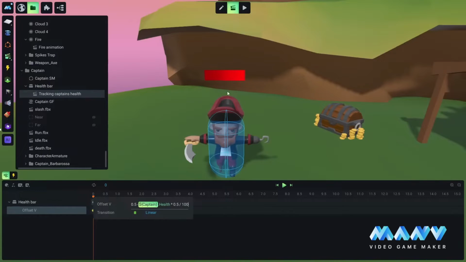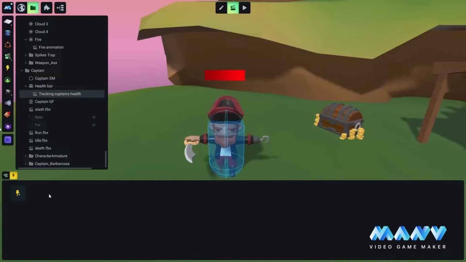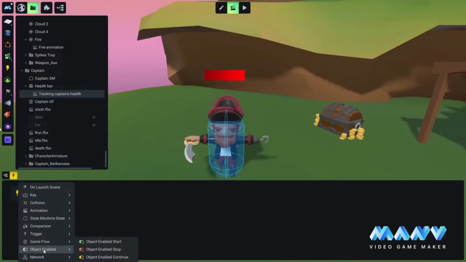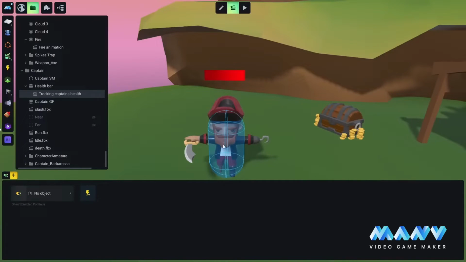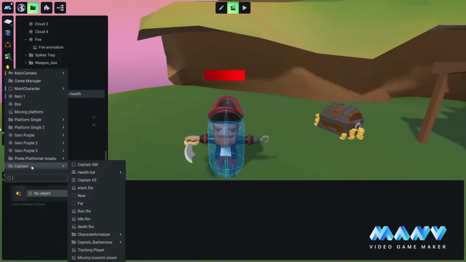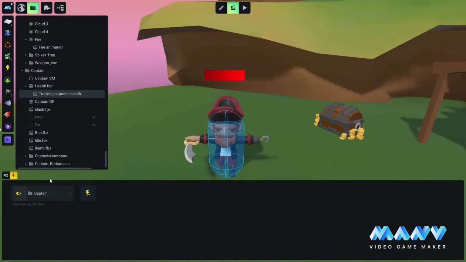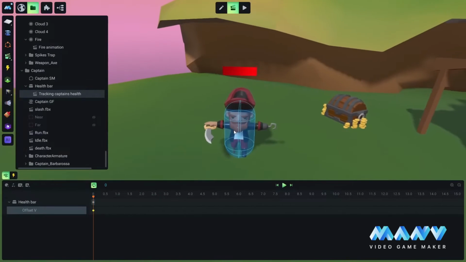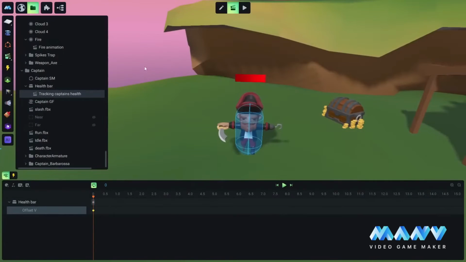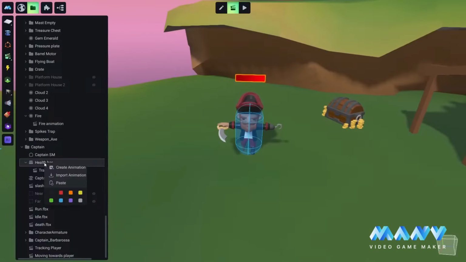Okay, and because it is the half of it, we use the half of it. We subtract this from 0.5. Pretty much this is what this type means. Okay, and because we are tracking this all the time, we click here on this loop. Maybe we can make it so that we track this when the character is continuously enabled. Okay, let's save and let's copy this and do the same for our character.